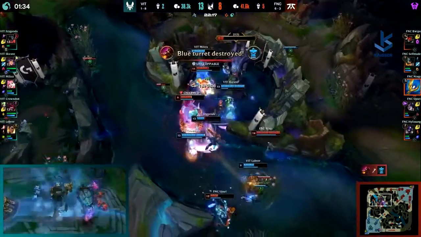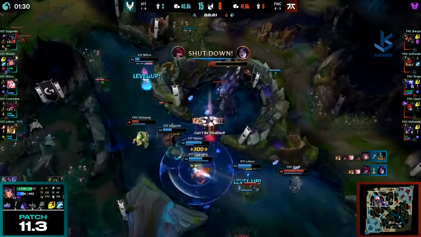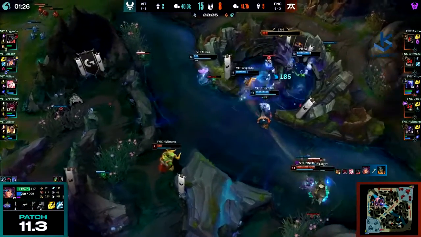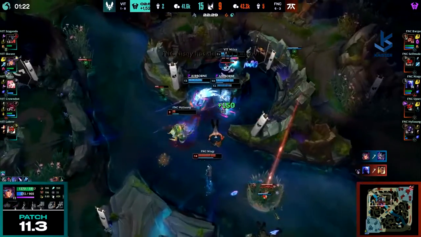The Ragnarok coming in as well as they look for the fight. Upset forced away, charmed up. Encore hits him right in the back, and that's the first kill. Crownshot's got one. Crownshot's looking for more. Skins gets Selfmade as well, and now they turn back towards the Baron. 1000 HP on it. Niski stunned up by Lebrov, but he's more distraction than anything else.